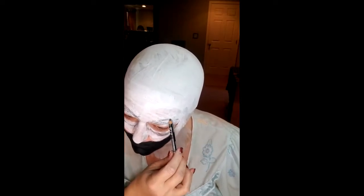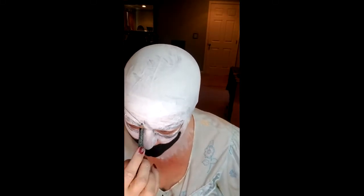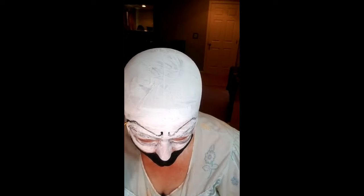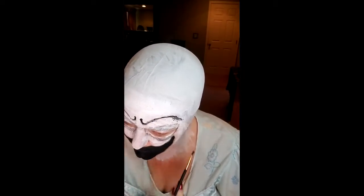This next portion is taking a darker eyebrow pencil and going through and mapping out the circles again and up through the eyebrows, so I could see what I had underneath the white. In order to paint those darker, I put them out there just to make sure that's what I wanted, and I went back through with the black paint on a smaller brush and filled in those eyebrows, making them thick and thinner, just whatever look you want it to be.